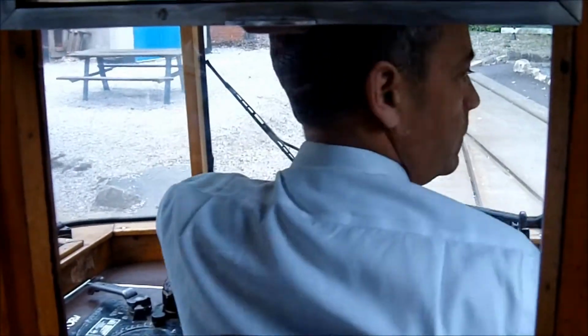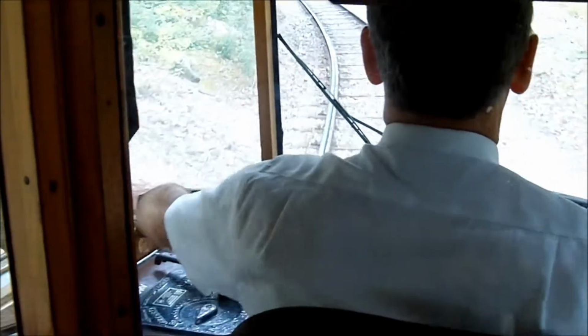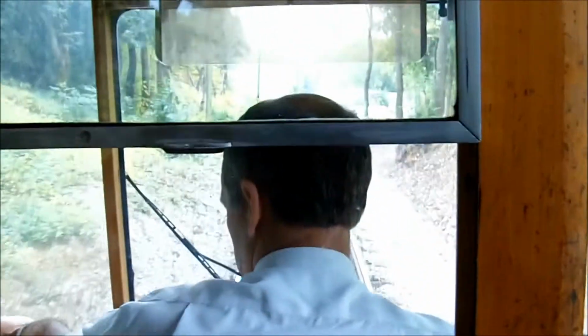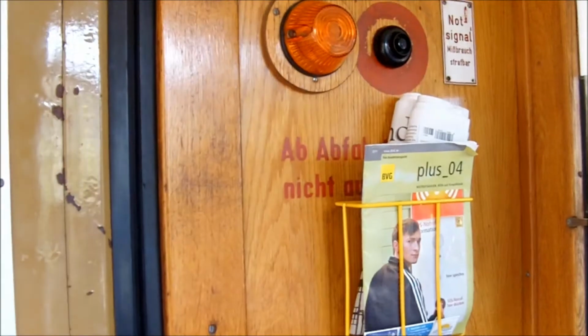When the Disability Discrimination Act came into force in 1995, the National Tramway Museum realised that the steps onto traditional British trams were too high for disabled visitors. The search then began for a tram to be converted into an access tram with a wheelchair lift. The Berlin tramway was approached, and 3006 was offered if the museum could pay for shipping across the English Channel. This was agreed, but then a problem arose. The BVG were not allowed to give the tram away. So, they charged the museum just one Deutschmark for the whole tram.